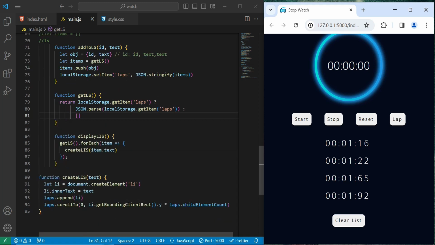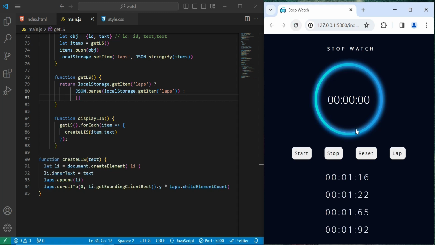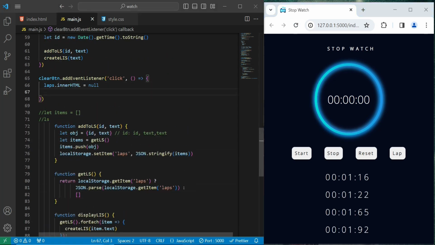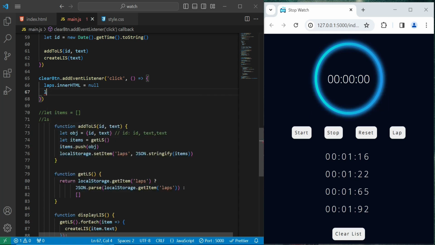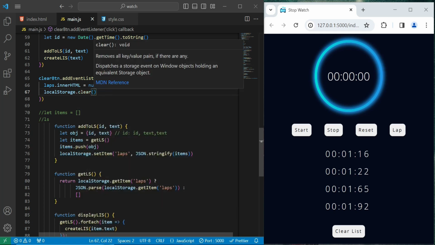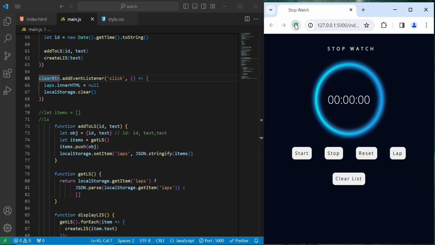All right then, I believe I'm missing something. Where I clear the list items, of course I need to clear my local storage. If you forget how to clear, don't worry, you can always Google that. It doesn't make you a bad developer, you just need a little more practice, and then clear the item. And don't worry, because remember, I am a new developer. Okay, clear button. Okay, clear list, hard refresh. Of course, this is not going to run because my local storage has been removed.